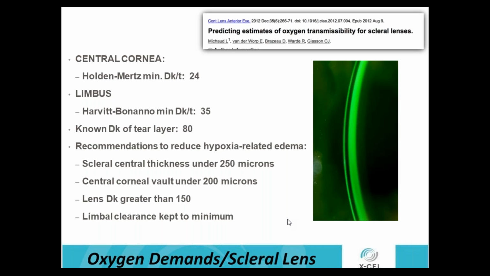We're not getting much tear exchange, if any, and that's another way we can get oxygen to the cornea, through that tear. It's probably the best way. So we've got to think about that level. And if we are seeing problems with that patient, hypoxia-related edema, right? We're not getting that oxygen through there.